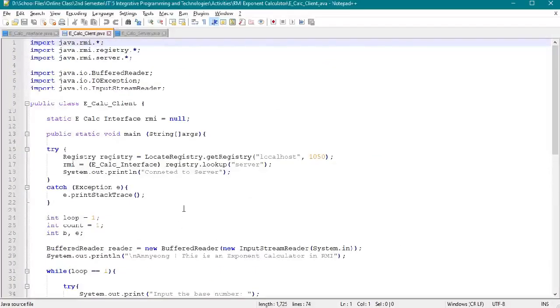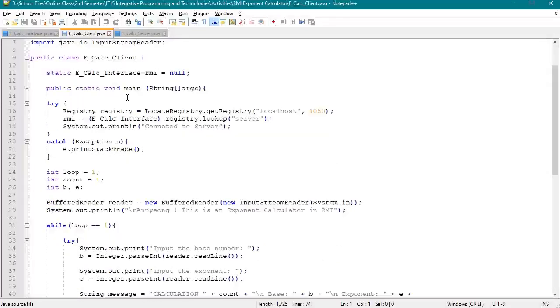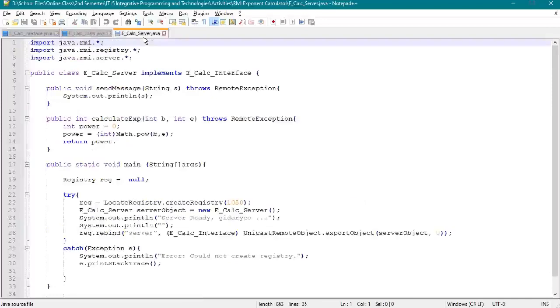So this is our client class. We import all of Java RMI in this class. In the public class eCalc client, we instantiate the RMI variable to equal null. In the static void main, we instantiate the registry again, and on the client side we get the registry which was created by the server.